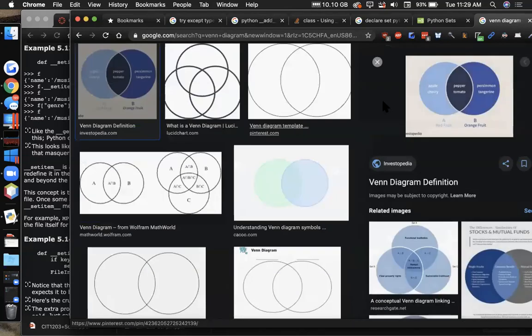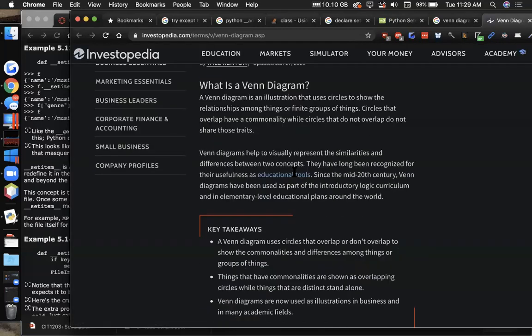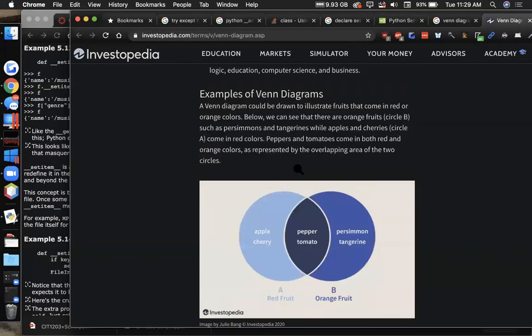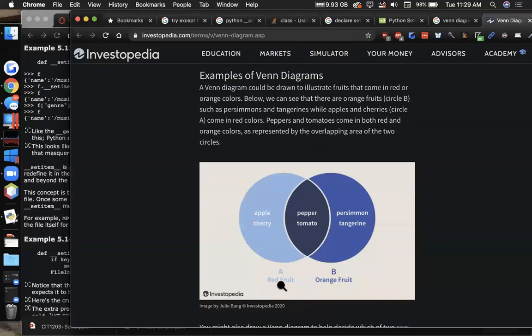So in this example, red fruit are apple and cherry, orange fruit are persimmon and tangerine, and the ones that are both are pepper and tomato. So anyways, this is an intersection right here.